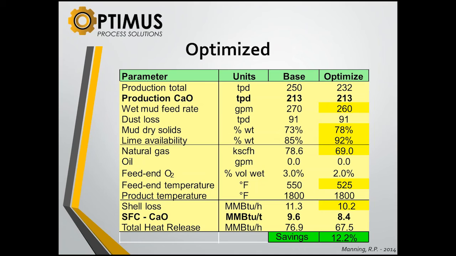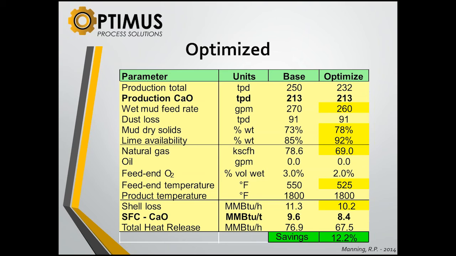So here we look at our base kiln in an optimized situation. We've looked at things like increasing solids off the pre-coat filter, possibly by something like adding a pre-coat cleaning shower, or possibly changing the type of material we are using, speed of the filter, etc. Different things can be done to increase this solids rate off the filter. We've also increased the availability, increased the purge out of the system, added a little bit more fresh lime to get that up to 92%.